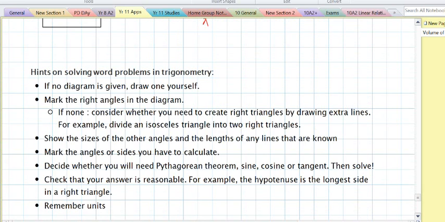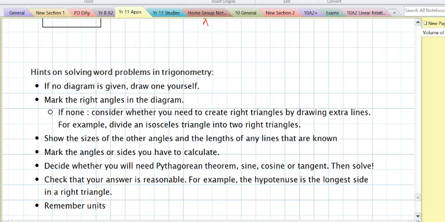Alright, so solving word problems in trigonometry is difficult because generally what we've been doing so far is they give you a triangle. However, most of your questions in the test, they won't give you a triangle, they give you a paragraph. And from that you'll need to draw a picture to construct a model that you can then use trigonometry or Pythagoras on. Now, that gives us the first rule. If no diagram is given, draw one yourself. It doesn't have to be pretty, it just has to be good enough for you to work with.